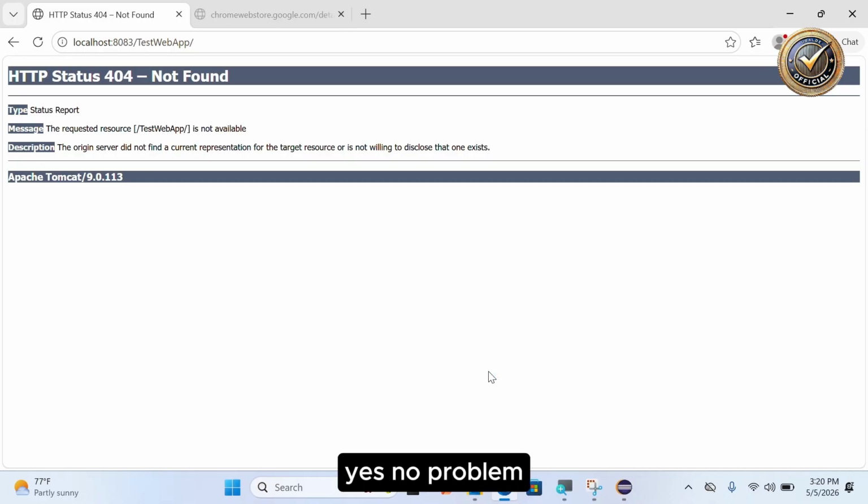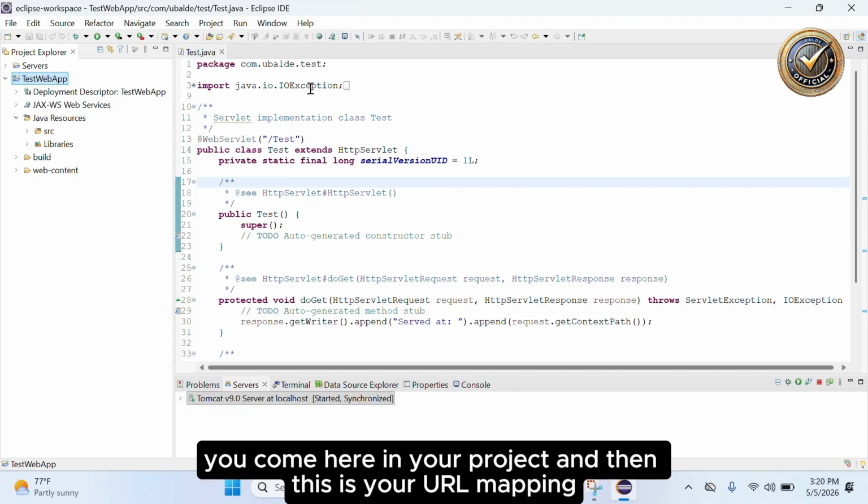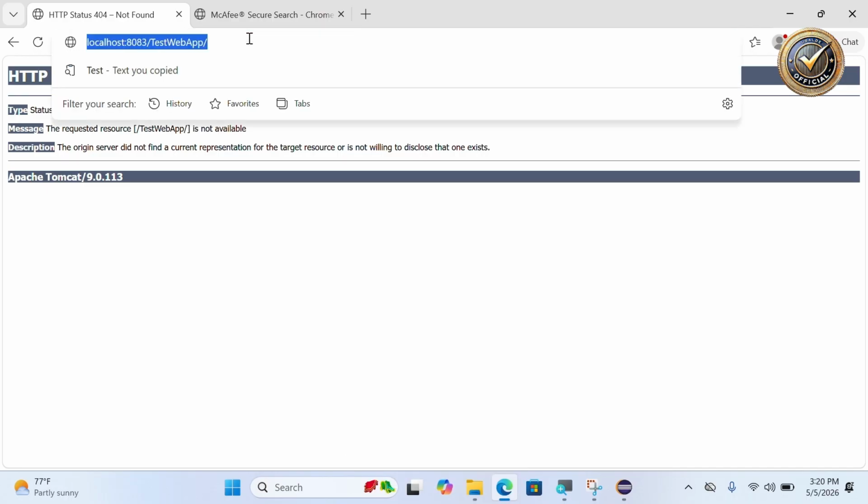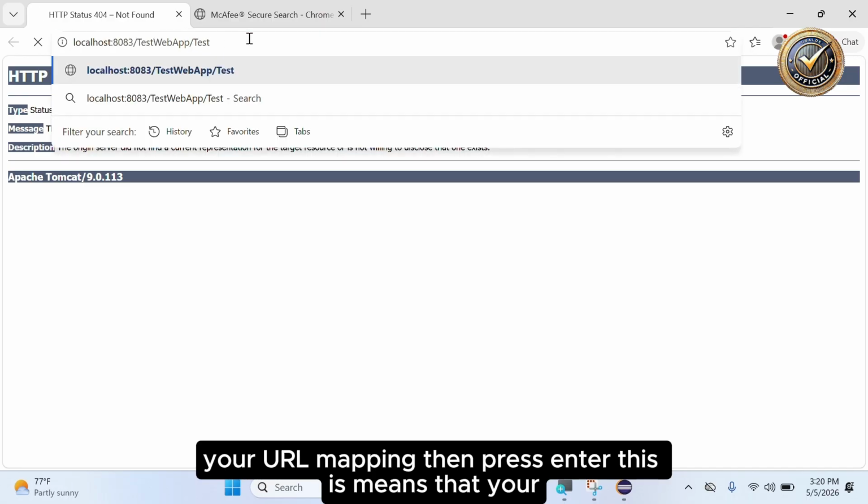Yes, no problem. This is the HTTP status 404 not found. This is the URL mapping. You come here in your project and this is your URL mapping. You type here your URL mapping, then press enter.